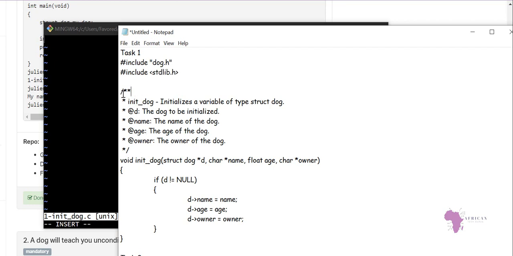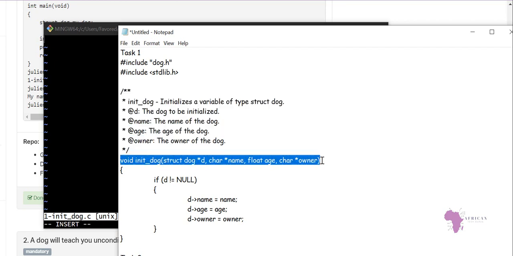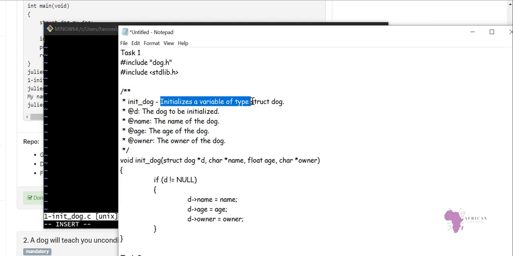Yes. And then here we come, guys. We have this documentation that tries to explain what this function is: init_dog, which says initialize a variable of type struct dog. So it is a function here, guys, and this is the function name. Remember, a function must have the return type, the function name, and the arguments.